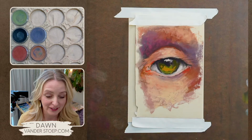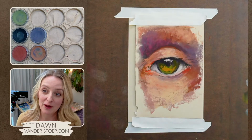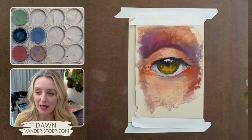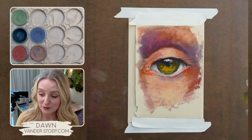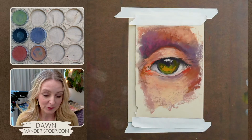I have been thrilled with just showing you how I bridge the gap between stick pastels and pan pastels. So I have something really exciting planned today. You can see a little bit of a demo of where we're going. So I'm pretty thrilled about that.